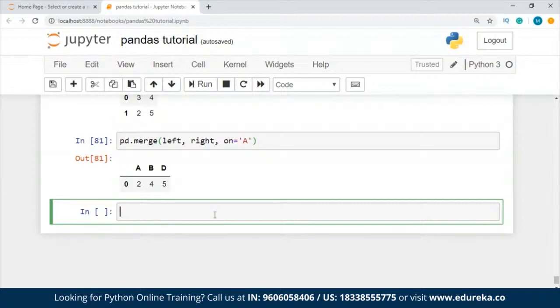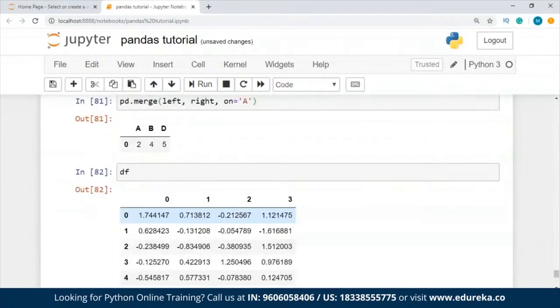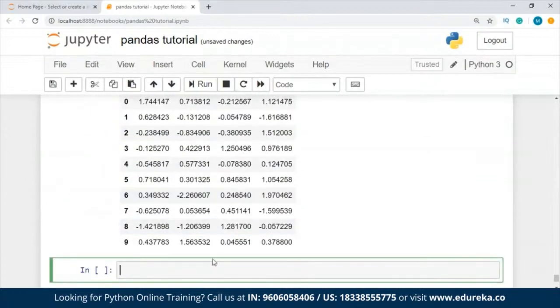First of all, for that you have to split the data into groups based on some criteria that you have, and then after that you apply some functions on them, and later on you can combine the results into a data structure. So first of all, you have to get a data frame, guys. So let's see, we have a data frame over here. We can group it by, let's say, I'll just write groupby A, and I'm just going to sum.